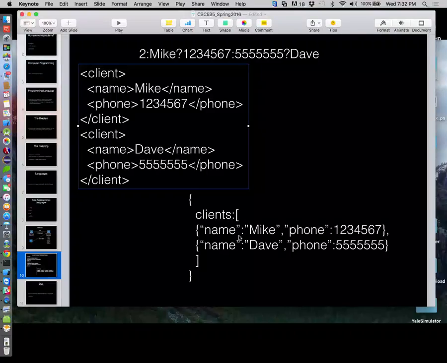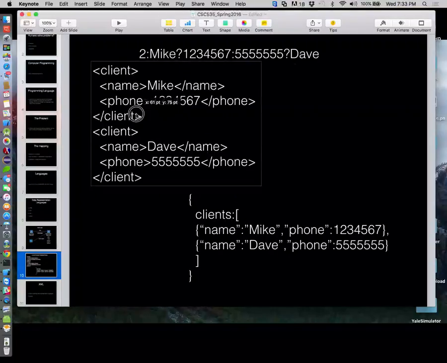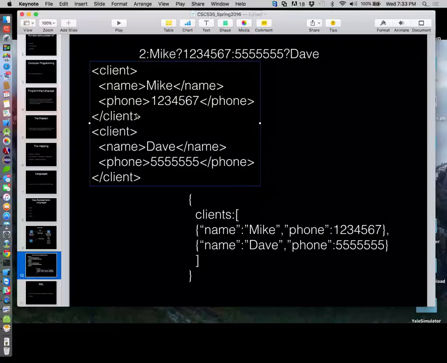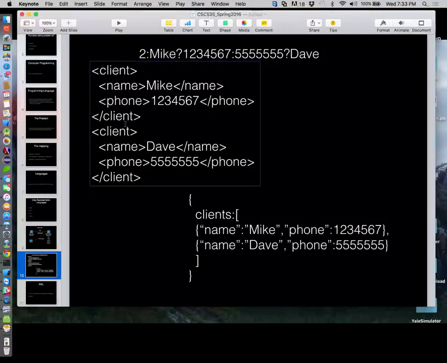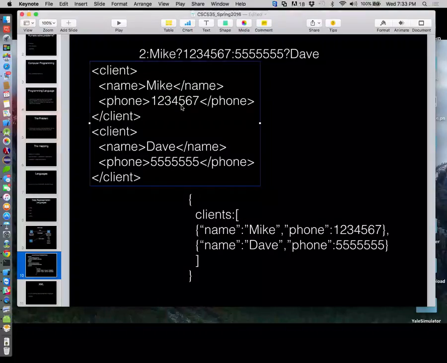I mean, what's missing in any of these, whether it's HTML, XML, or JSON, or this, let's call this Mike language. Okay, this is Mike language that I defined using XML. None of these guys define the semantics. If I look at this as a human being, I can make a pretty good guess at what this data means. Okay, but this XML document does not dictate what that data means. The receiving program is going to have to previously know what name tags and phone tags mean in order for it to do something appropriate with that information. Same thing's true with JSON.